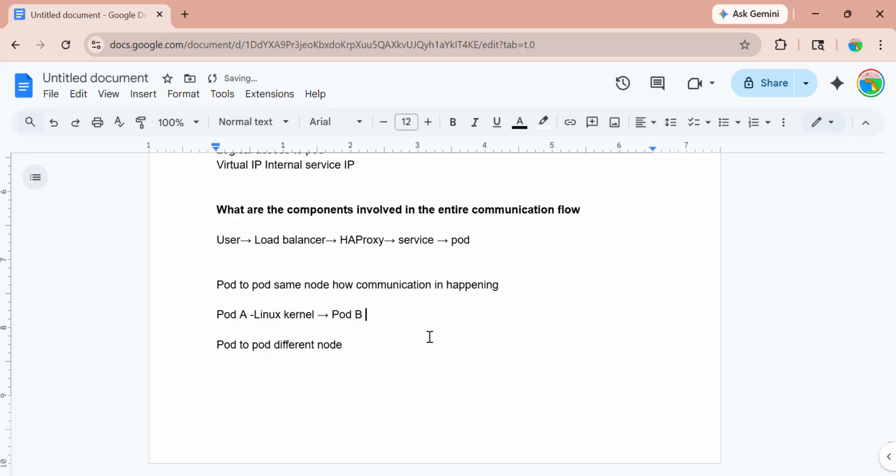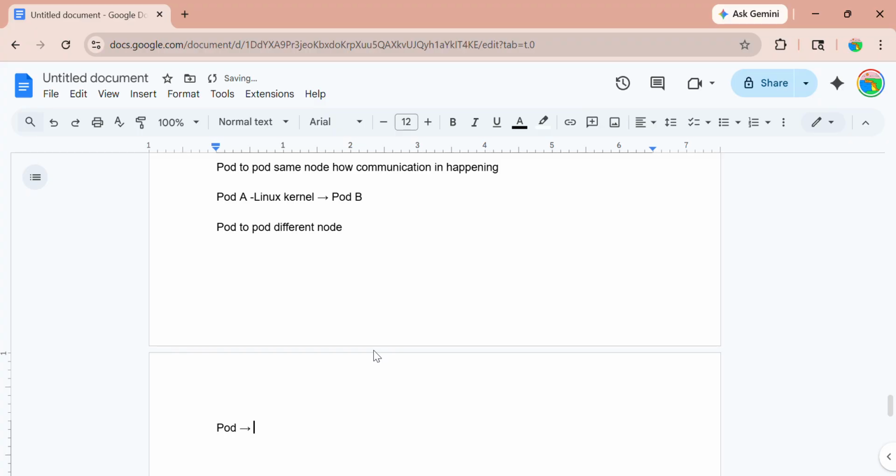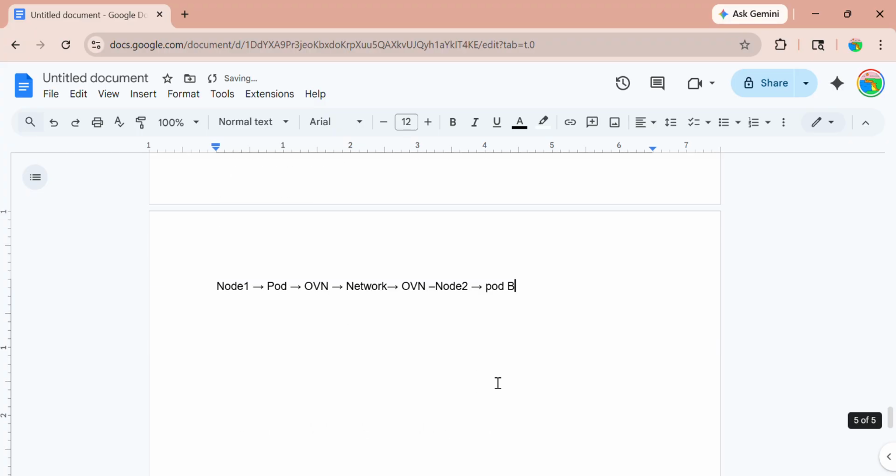For pod to pod on different nodes: pod A goes to OVN, which we discussed is the default network in OpenShift, then to the network, and then again to OVN, because this is another node. So from pod A on node 1, it goes to OVN and then the network, then node 2, then OVN on node 2, and then pod B, the second pod it communicates with.